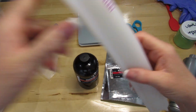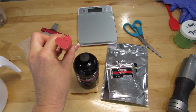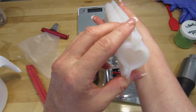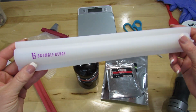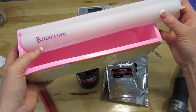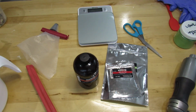Alright, guys. So, I already made the heart mold for today, or the column for the Grinch soap. And the mold that I did use for that column is the Brambleberry, and it's 4.5 ounces, I believe. The mold that I use is much longer, so I'm going to make another one today. It is the Brambleberry heart column mold. Forgot how much it was.